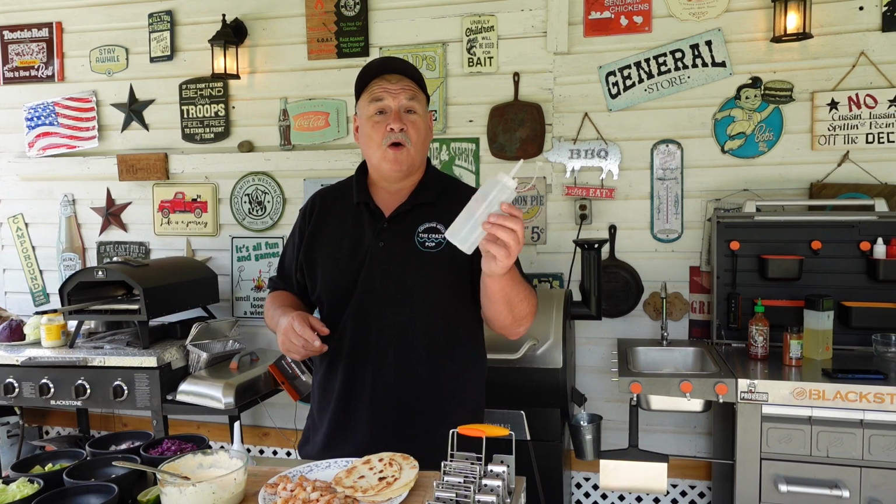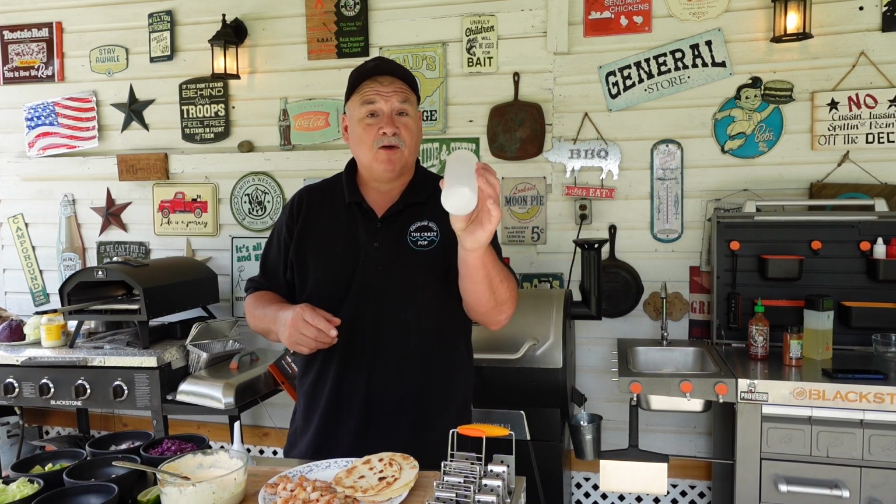Now, something I forgot to mention when I'm making the sauce is you can put the sauce on with a spoon if you want to, or you can run out to Walmart or whatever store you want to and buy these little bottles right here, fill them up, and then you can kind of squirt it on there, a little more controlled. I think that's what I'm gonna do, is put some in a bottle where I can put them on these tacos and make them look pretty.